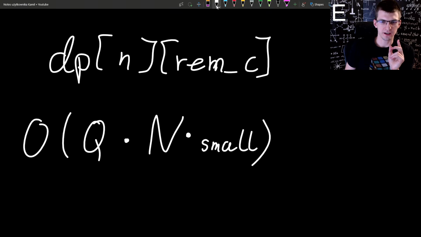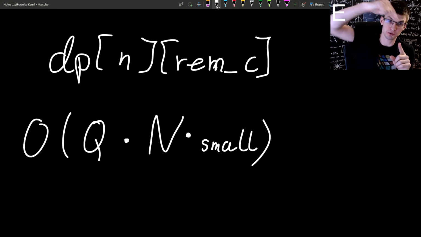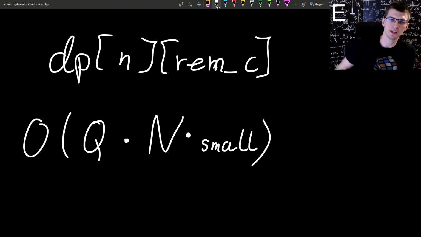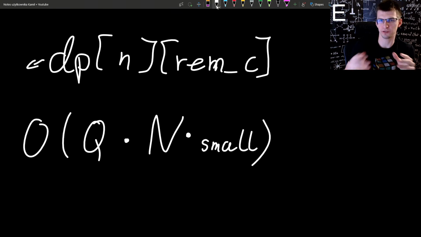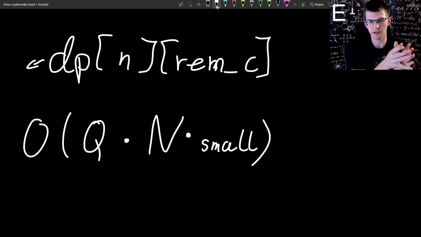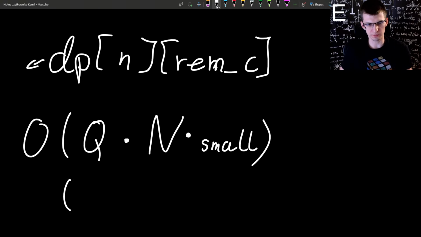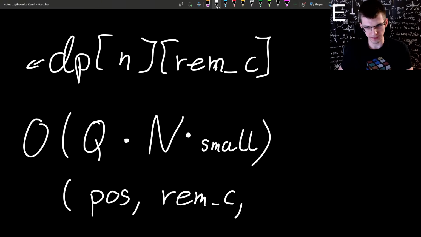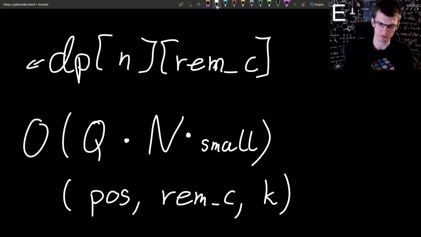But for every query, I can go through the permutation, look at what will happen at first position, take from dp those number of ways for every remaining situation, and this way figure out to which case I go. Possibly I do operation on those first few elements, and I move forward. Always, the current situation is defined by the current index i, or let's say position in the sequence, and the remaining cost, and the number of ways. Sorry, let's say k, and we are finding the k-th smallest sequence.